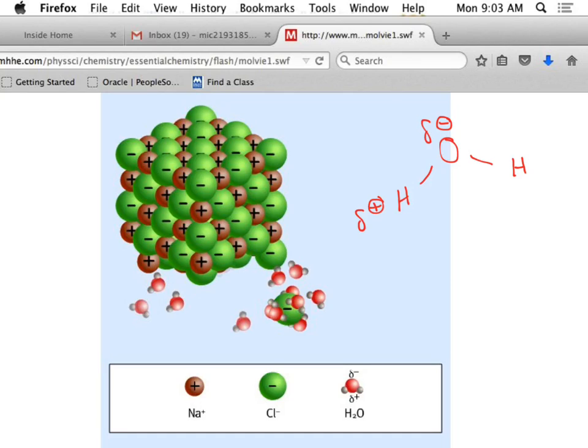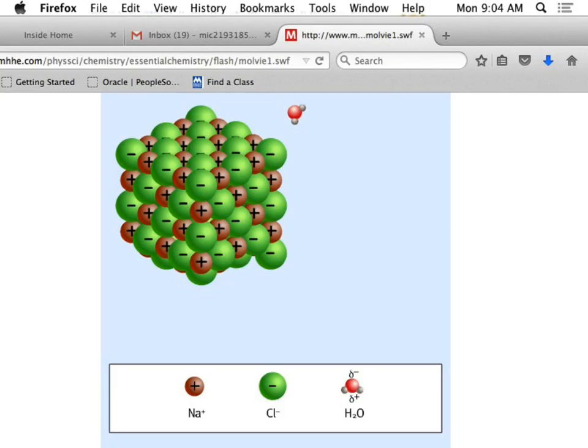So when we look at water interacting with our salt, the water orients itself so that the positively charged hydrogens hook up with the negatively charged anion. When that then interacts, it can pull that away from the rest of the ionic structure. And we end up getting these individually solvated ions. Let's see if it continued to play. No, it didn't. What happens if we looked at a positive charge?